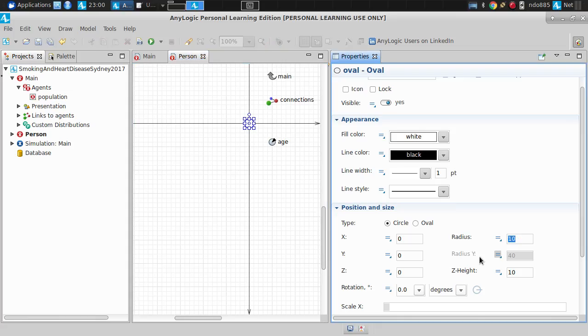We're going to go back to radius, and we're not going to enter a number here. In fact, we're going to have it depend on a characteristic of the person. Does anyone want to guess what characteristic? Indeed.